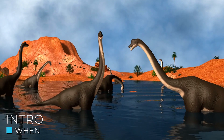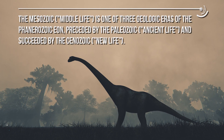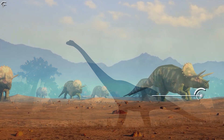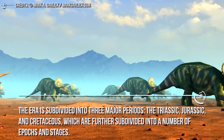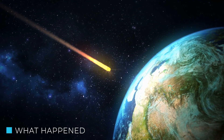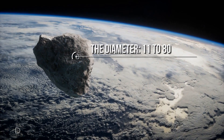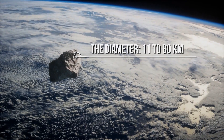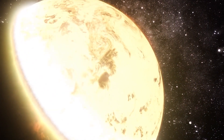When? At the end of the Mesozoic era. The Mesozoic, meaning 'middle life,' is one of the three geologic eras of the Phanerozoic eon, preceded by the Paleozoic ('ancient life') and succeeded by the Cenozoic ('new life'). The era is subdivided into three major periods — the Triassic, Jurassic, and Cretaceous — which are further subdivided into epochs and stages. What happened? A huge asteroid came and smashed into the Earth, though scientists still argue about this. The diameter of the celestial body was something like 11 to 80 kilometers — roughly the size of Washington, DC. Such a collision couldn't pass without a trace. The world changed in an instant. This is how the dinosaurs died.